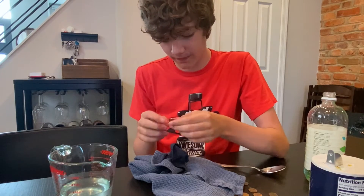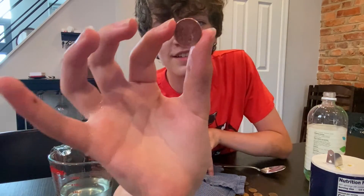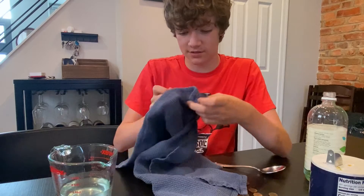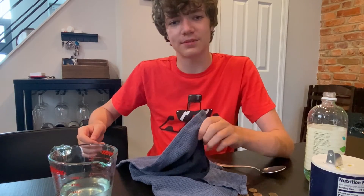It just takes a while to rub off all the oxidization. And as you can see, some of the green has faded away. I'm going to keep rubbing it a little bit longer to see if we can get those slightly darker patches off. Might need to boil it to do that, but it's already looking pretty nice.